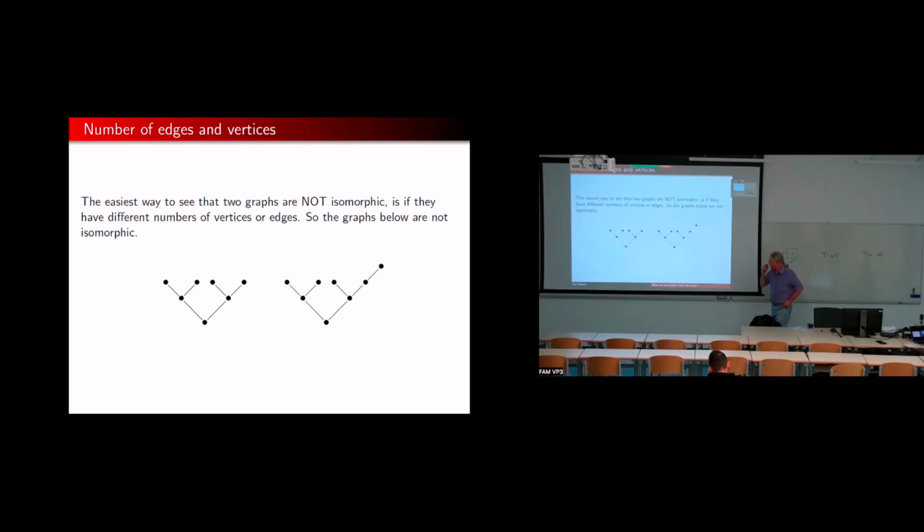And so these two graphs are not isomorphic, and hopefully I've made it obvious that the graph on the right, this one here, has one more vertex and one more edge. Now, I deliberately drew the rest of the graphs to be identical because you just have to be off by one for the graphs to be different. They can be very, very, very close to being the same, but any difference, and the answer is they're not isomorphic.